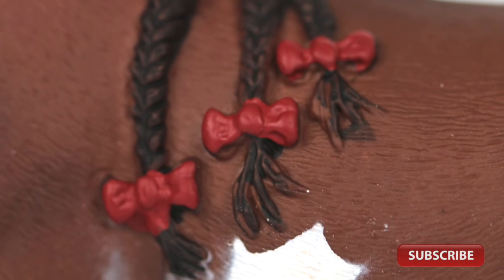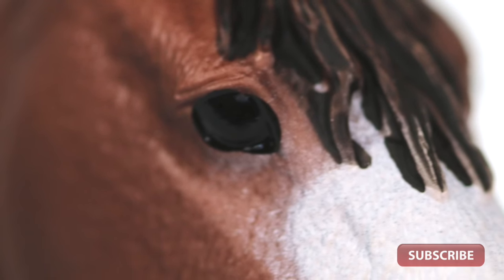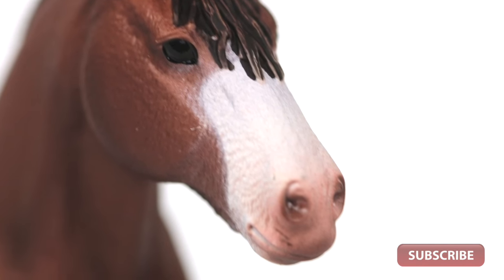Although she stands well enough we found there was a slight imbalance and she will fall to the left with a nudge. The colouration is nice, however there are blurred lines where the white markings meet the brown, apparently the result of a stencil and spray application that hasn't been perfectly applied.